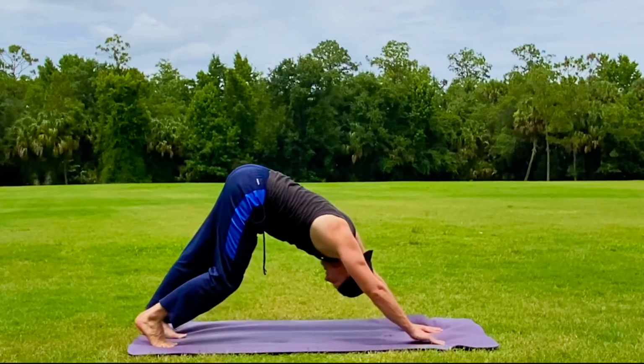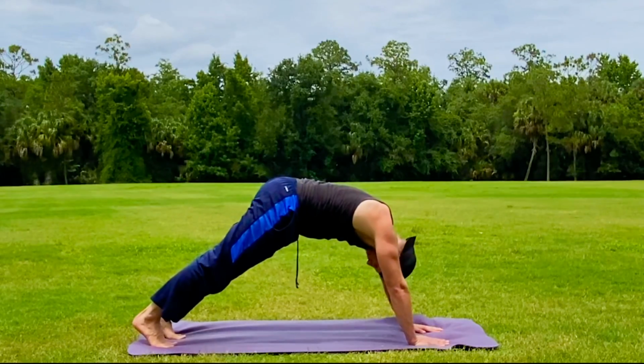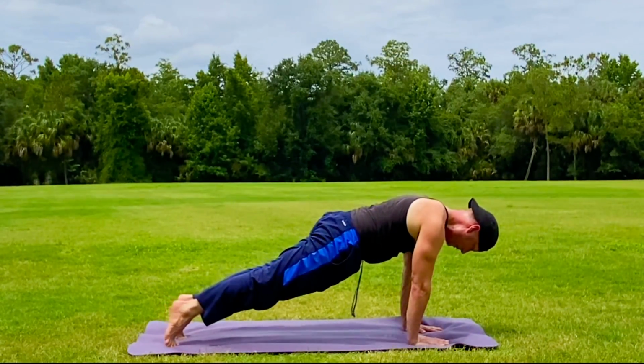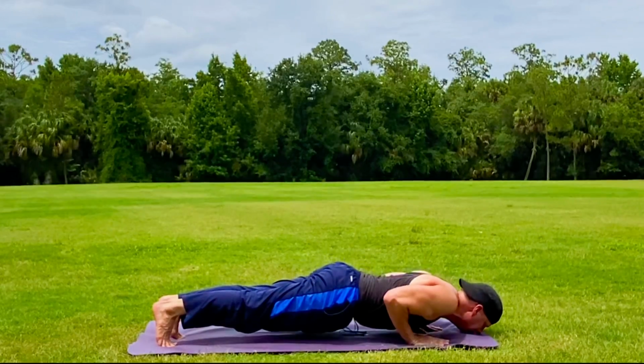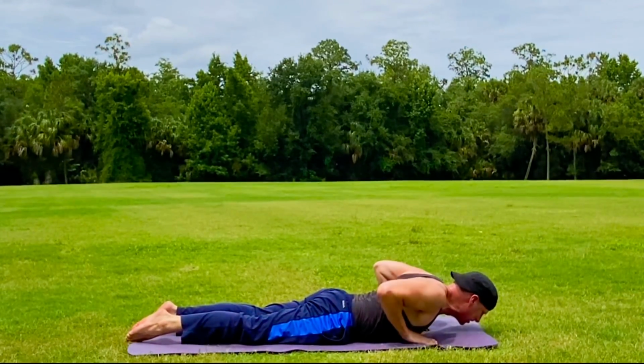Vinyasa flow coming up. Press back. Inhale, trickling forward into plank. Keep going, keep going, keep going. And then hover. Oh yes. Slow it down. Everyone's favorite. All the way down. Hands under the shoulders, cobra.